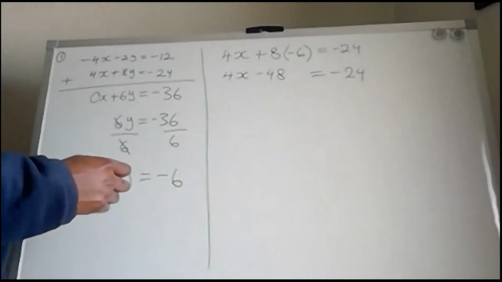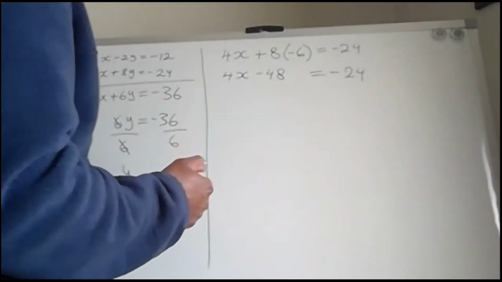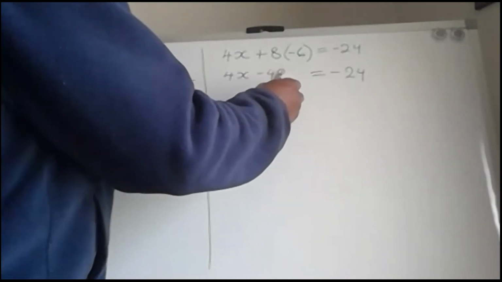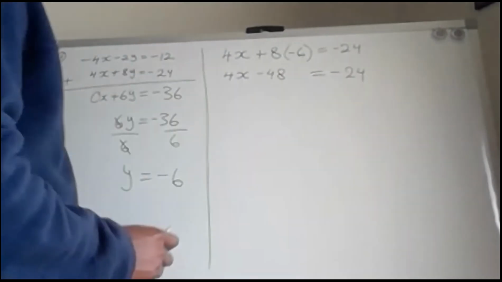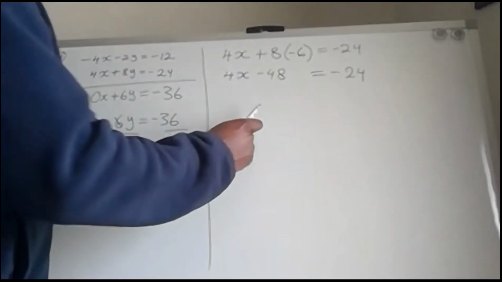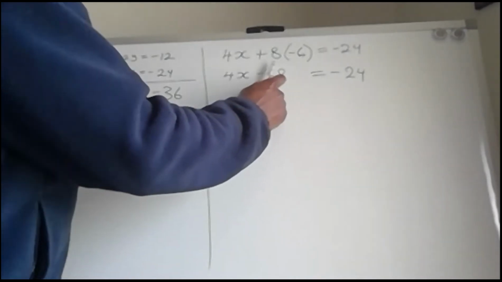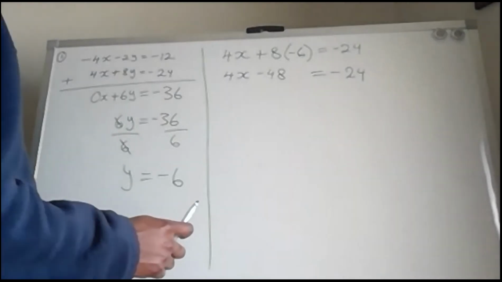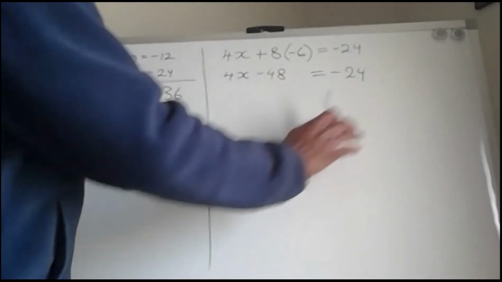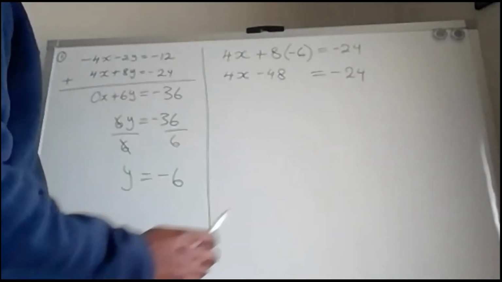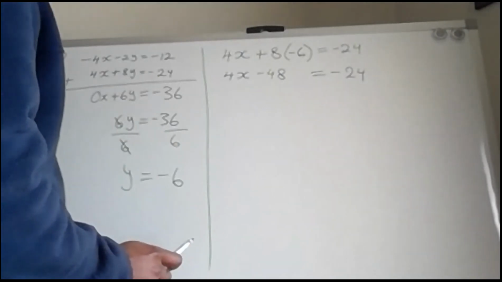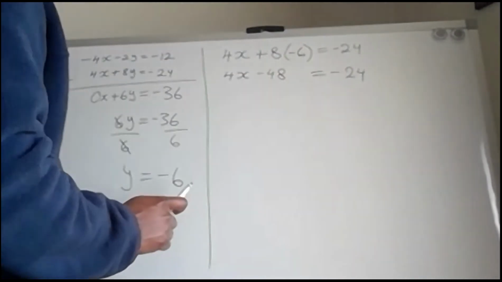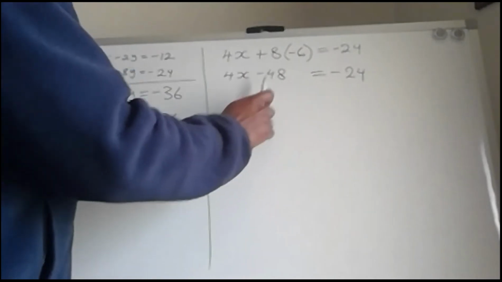So if I look at this, I can see that there are two terms without an x and only one term with an x. So I'm going to try to get this term with this term. I therefore need to find a way to move this -48 over to the right side. That way, I'm going to have my x term on the left and my non-x terms on the right. So in order for me to get this -48 to the right side, I'll need to do something that will make it 0 on this side.